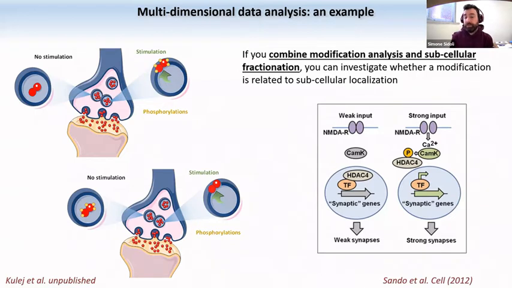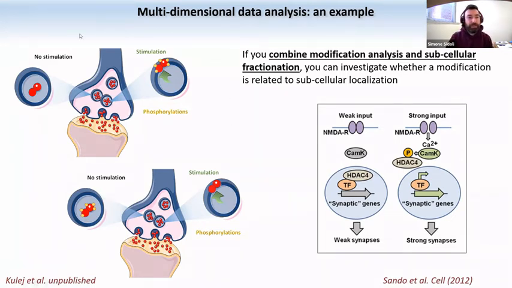So, this is an experiment where, if you had fractionated your proteome between proteins that are inside the nucleus and proteins that are in the cytoplasm, which you can do with a simple centrifugation, you would have found HDAC4 unmodified in the nuclear fraction and phosphorylated in the cytosolic fraction. That could help to come to the conclusion that phosphorylated HDAC4 is evicted from the cell nucleus.